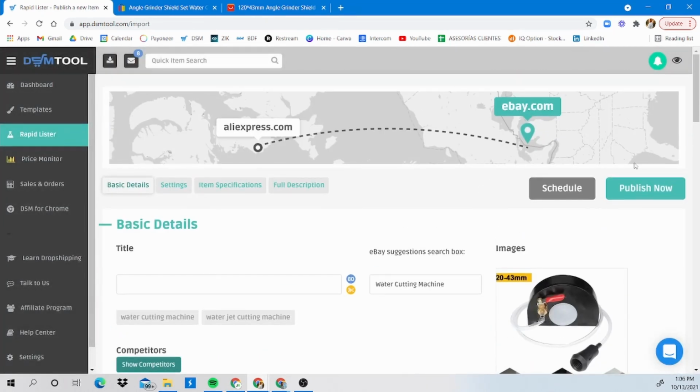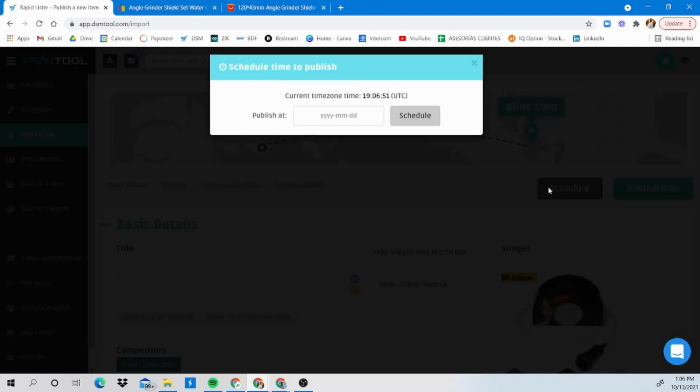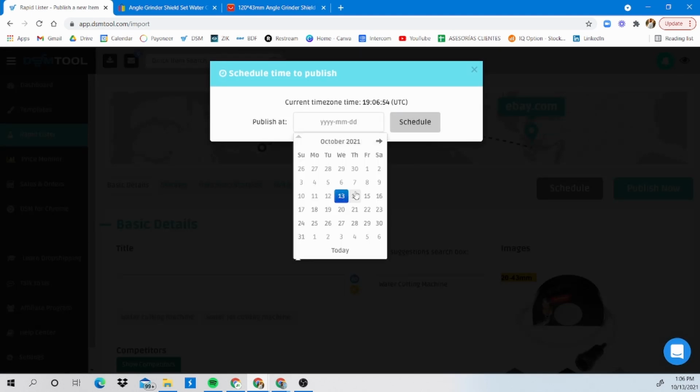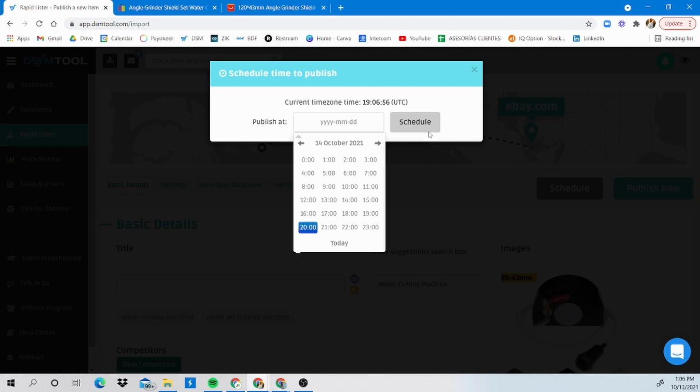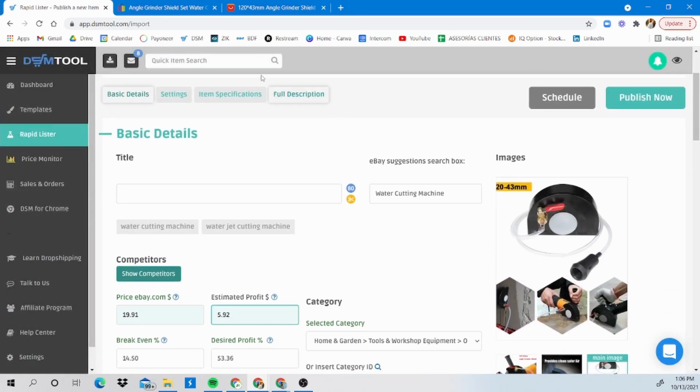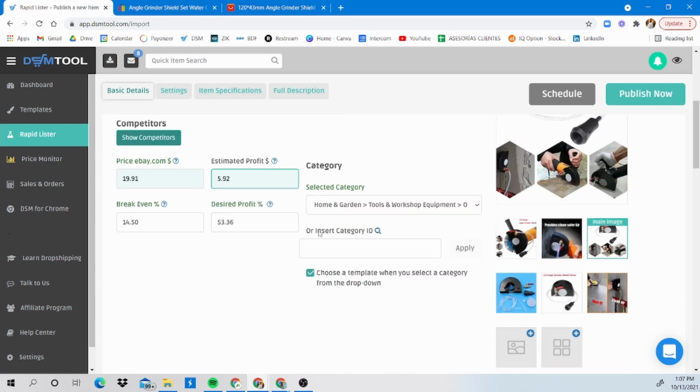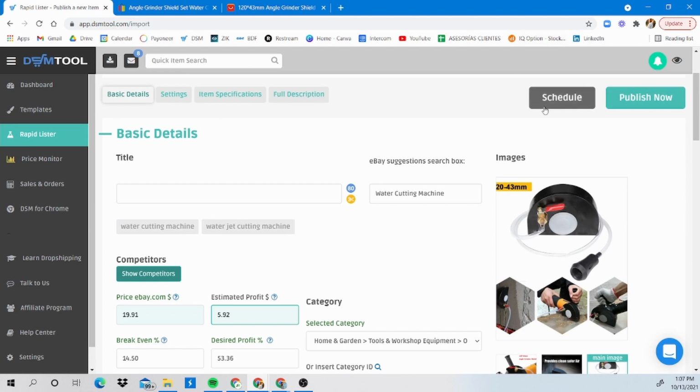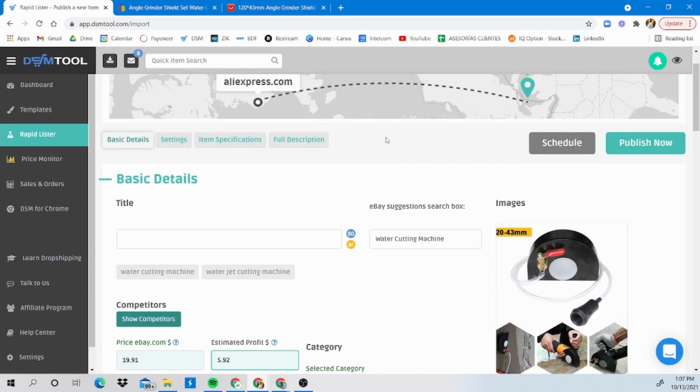And lastly, I want to quickly talk about the schedule button right here. eBay wants you to be active every single time. So the more products you list on a daily basis, the better for you and your eBay metrics. I'll be explaining this in a different video. So we have the schedule feature right here where you can choose the date, and you can even choose the time of your scheduled listing. So you can grab a full day of only product research using PowerDrop and working on your eBay listings with DSM Tool. Schedule each and every one of them, and you don't have to worry about listing a product throughout the week again. So we cover that for you.